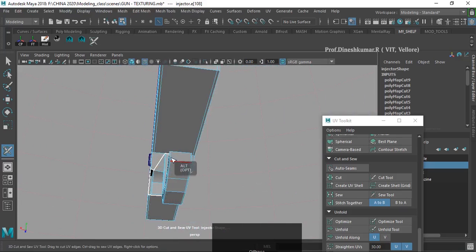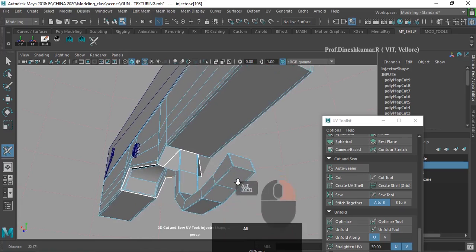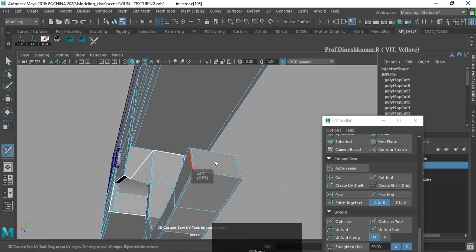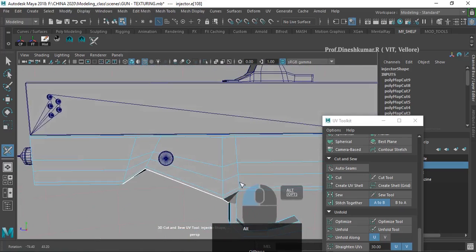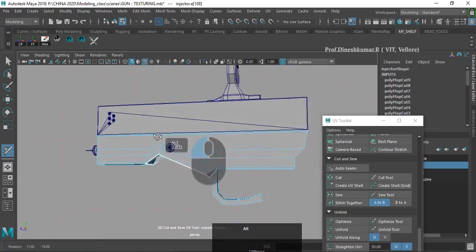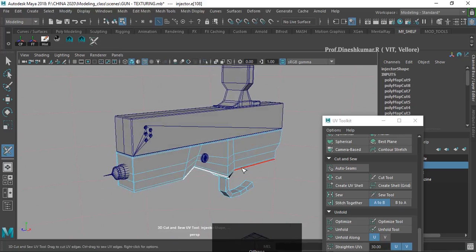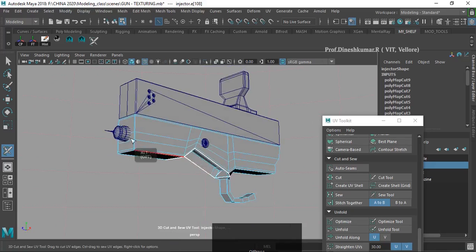One more thing, I think I don't need this face at all because no way it will be connected to any object, so maybe I can remove them, but it's fine. Okay, it's done. And let's see how we're going to unwrap them, because it involves a lot of problems here.